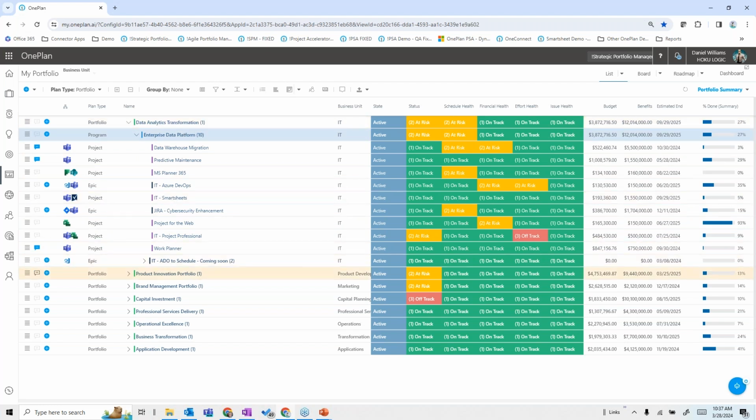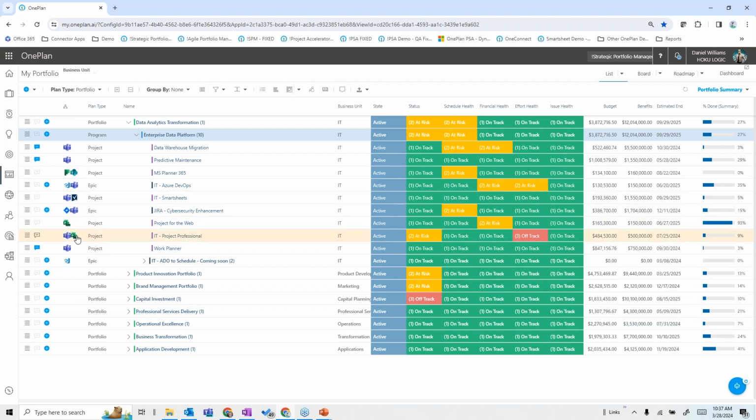And you can determine different portfolios and who has access to what with a full security model to determine different branches of that portfolio if you want to go broadly across an organization. Also notice that there's icons here that say that we are tied to or connected to other technologies outside of OnePlan. Here we're connected to a team site for content and collaboration. This one's connected to Microsoft Planner for some detailed tasks, or Azure DevOps in this one, Smartsheet in this one, Jira in this one, Microsoft Project for the web here, and Microsoft Project Desktop.